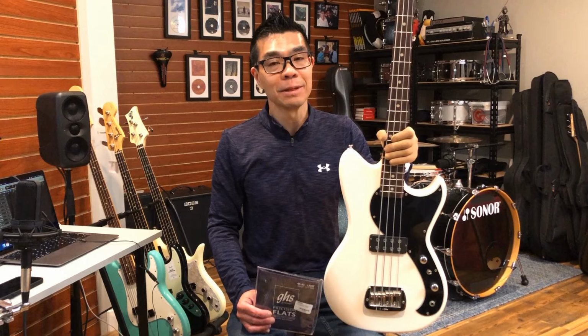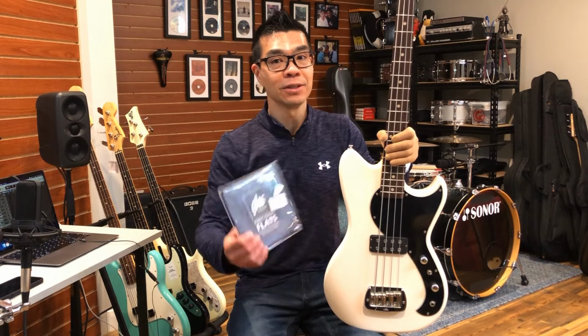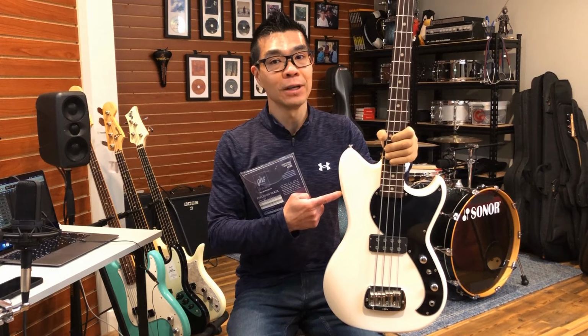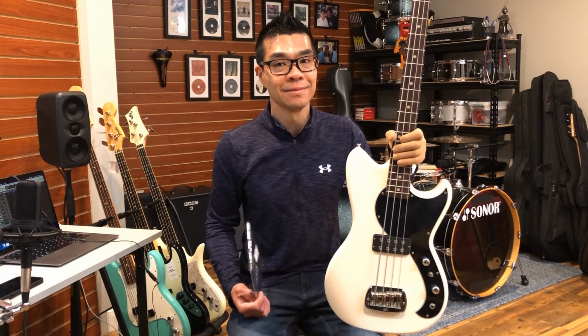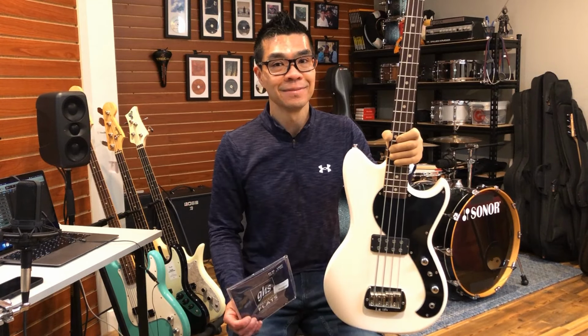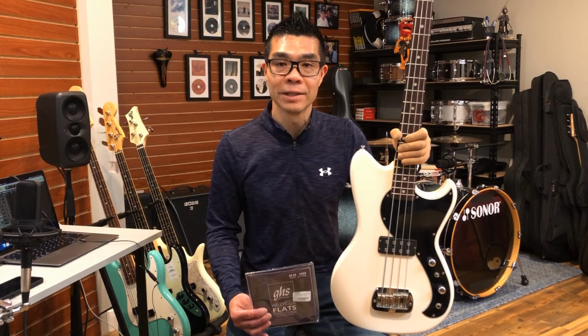Today, we are going to be featuring GHS flatwounds installed on this G&L Fallout Short Scale Tribute Series bass. Can we get vintage-inspired tones from the setup? Let's find out. So this video is a combination of two different viewer requests.